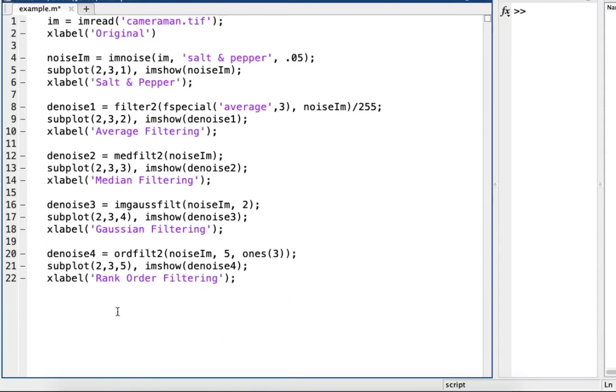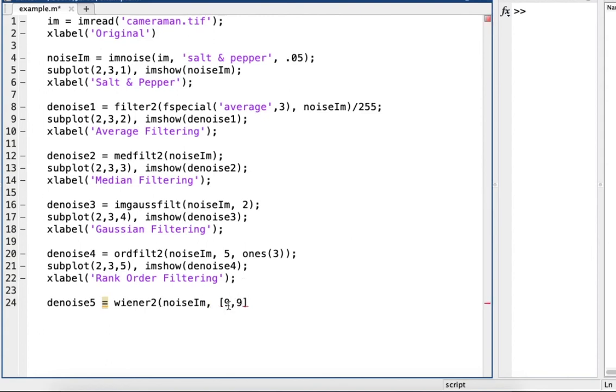order filtering. And then our last one will be Wiener filtering. So that's Wiener 2. Again, you call the original image. Then 9 by 9.